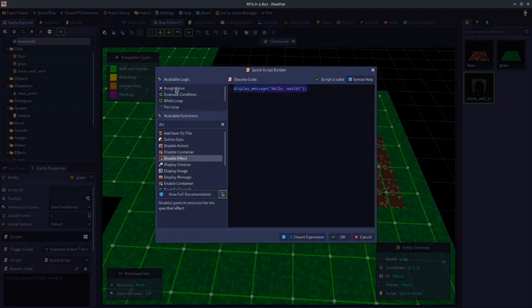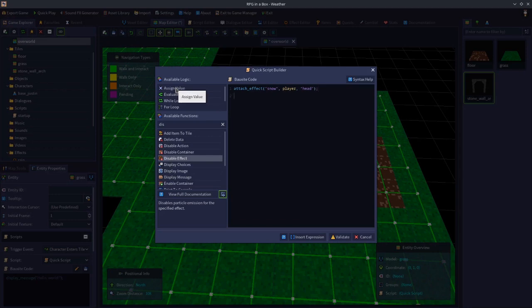So let's just quickly do that. So we'll attach effect snow player head.